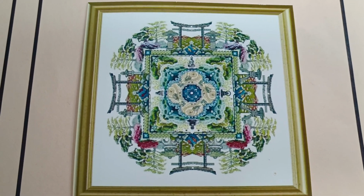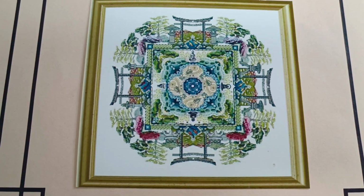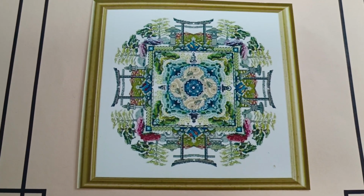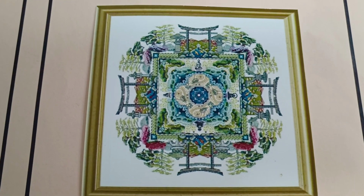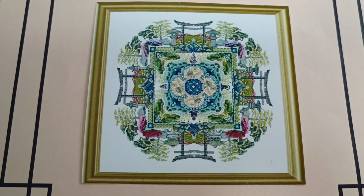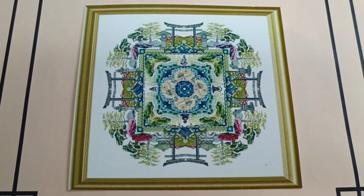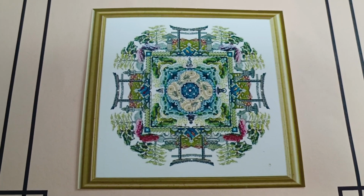Basically, by now, I had 2 starts, which was this. This is my beautiful, amazing mandala from Chatelaine, and I had my dimensions, which I'm going to share with you in a couple of minutes, so you can see what I've been doing there. It's amazing. I love making new starts. I love starting new kits.